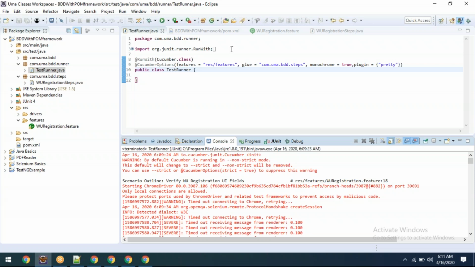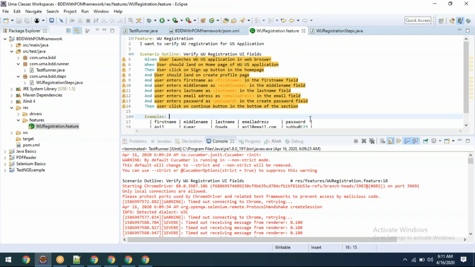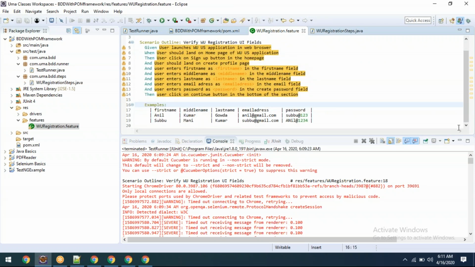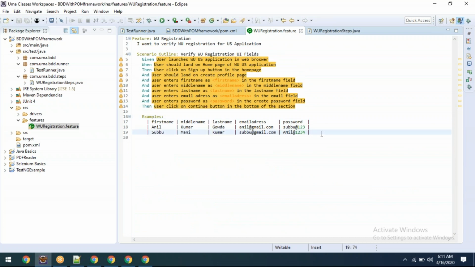Now if I go ahead and give a third step, or three times or four times, everything should work. There is no doubt on that. You're getting my point? However many times I'm giving, that many times it should work. That is the expectation from what is called the data driven framework.